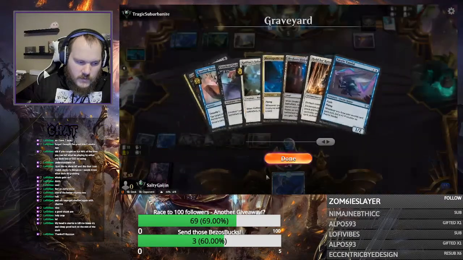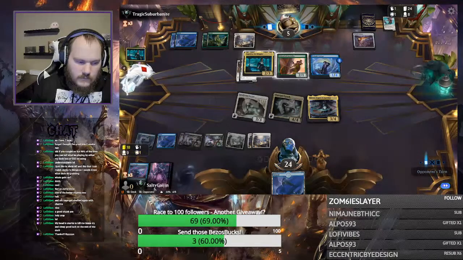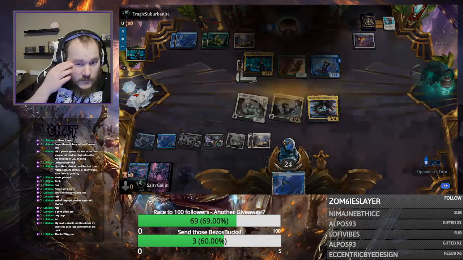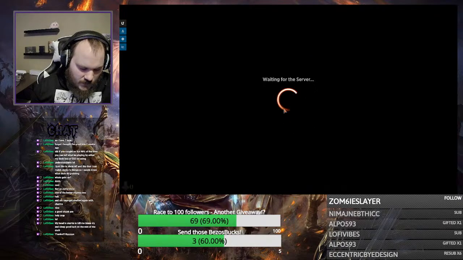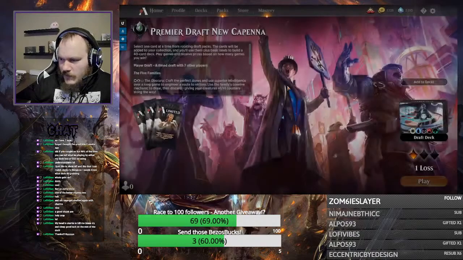Lord forbid I draw a way to draw extra cards. I don't even think I have any, to be honest. Yeah, that's fair. That's fair. They're dead on the battlefield, so. Well, I suppose not entirely. They could equip that to give something flying, but that's not forward progress. That's just paying mana to not die.